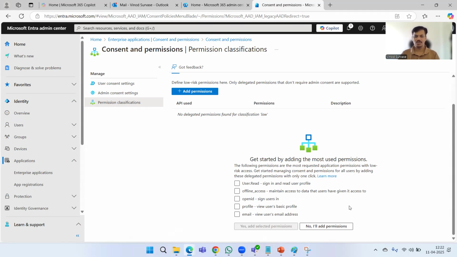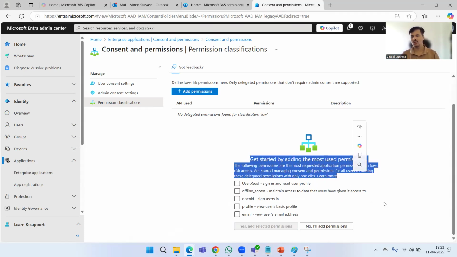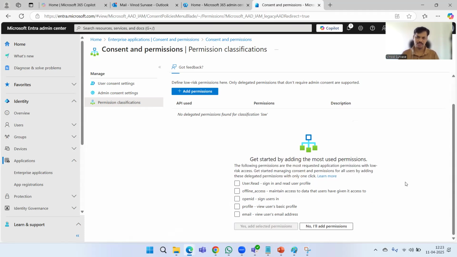Then there's viewing the user's basic profile with the profile permission, and the email permission to read the email address so that the user gets email notifications. There's offline access, which maintains access to the data the user has given that application or service access to, wherever the user goes back to access it. And user.read allows users to sign in and read the user's profile for that application. These are the basic, minimal, low risk permissions.